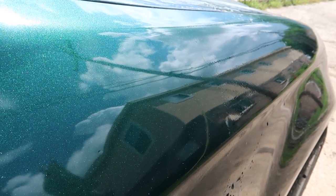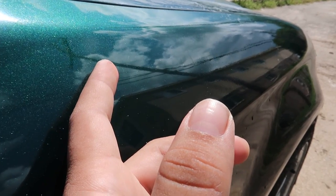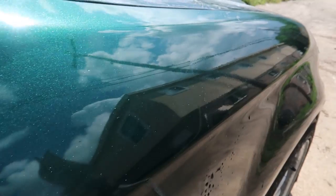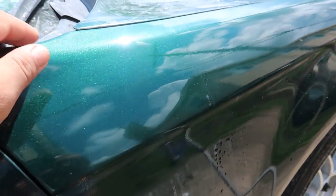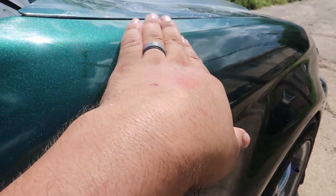I was actually thinking about scratching this fender just for the channel and showing how legitimately I could repair a key scratch, because I don't really plan on keeping it this color. I might do an overall paint job, but I'm not quite sure.